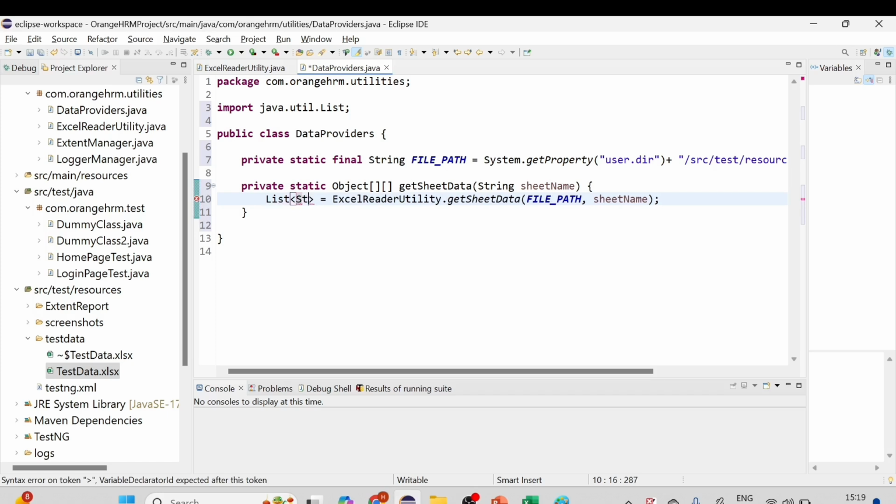So simply I'll give it like this, and let's give the variable name as sheet data.